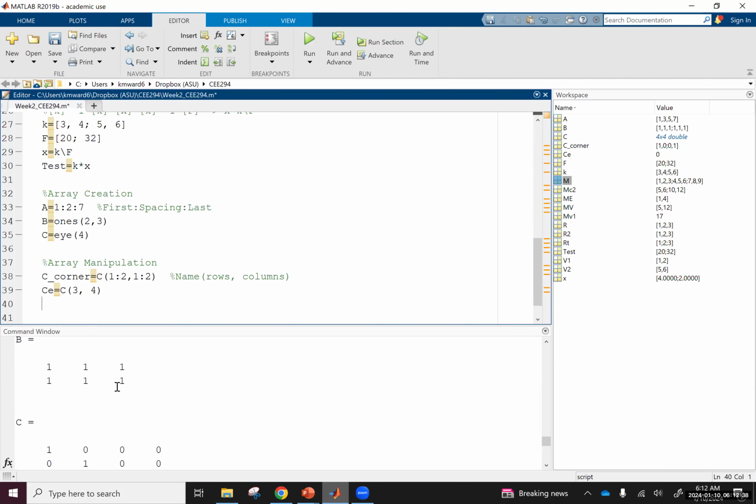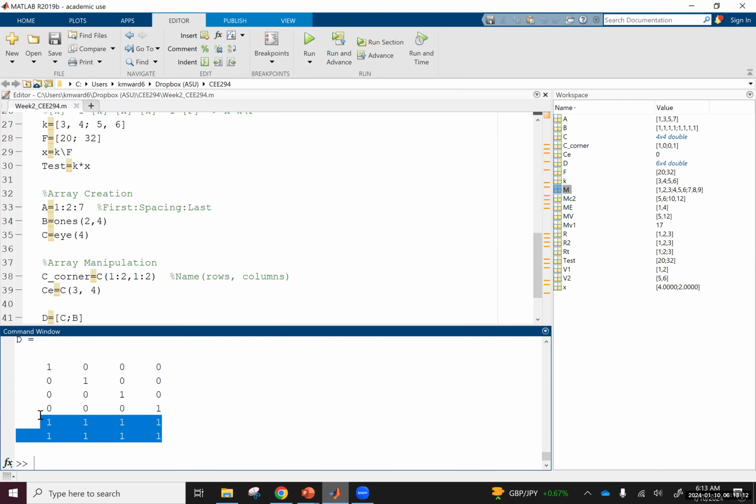Maybe I want to, let's go ahead and make B a 2 by 4 instead. Okay, so now I have B, and what I want to do is just stick it onto the bottom of C. So how can I do that? Okay, so I'm going to take D, and I want C, and then what I'm going to do essentially, and you can put this in square brackets. Square brackets always denote this is going to be an array. C, and then I want to drop down a row and put in B. And so remember, the semicolon means drop down a row. So when I do that, then I can add it together.